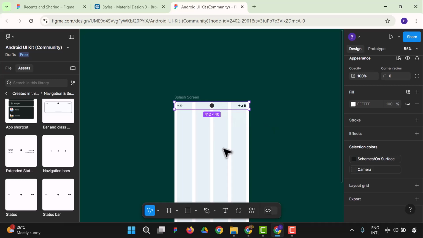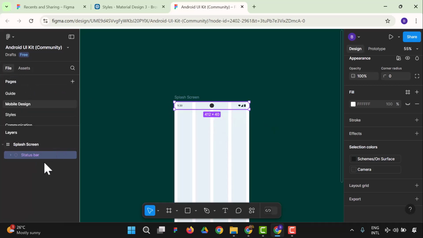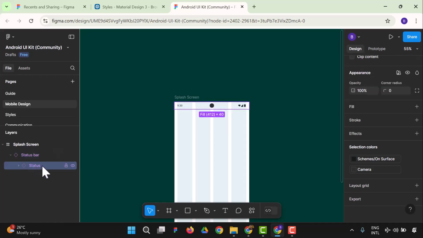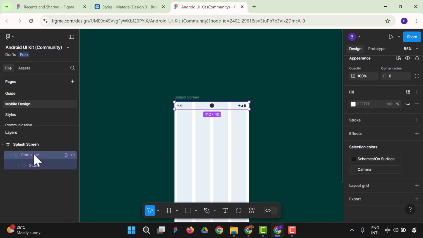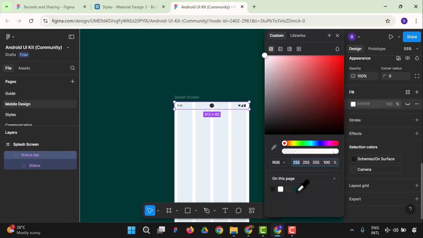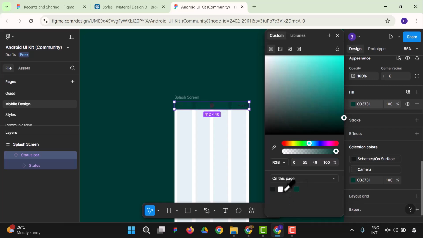All you have to do is to edit them. You could actually edit them. You could come to your file here and see your status bar right here, and you could come to edit them by choosing what to edit. And you could see from here that you have your status bar and you have your fill right here. You could choose to change your fill to what would work for you. So you could change to something like this. You could choose to change it to like a white, and you could choose to change to like a color that will make sense for you, and you just choose something like this, and you see that changes.